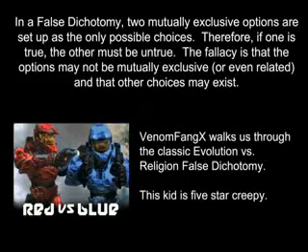False dichotomy. In a false dichotomy, two mutually exclusive options are set up as the only possible choices. Therefore, if one is true, the other must be untrue. The fallacy is that the options may not be mutually exclusive, or even related, and other choices may exist. Venom Fang X walks us through the classic evolution versus religion false dichotomy. And I vote this kid is five-star creepy.